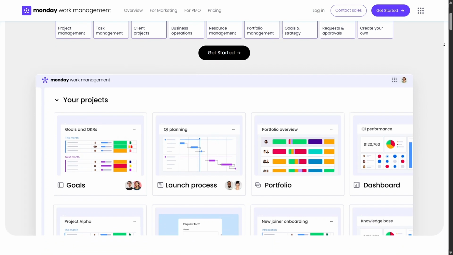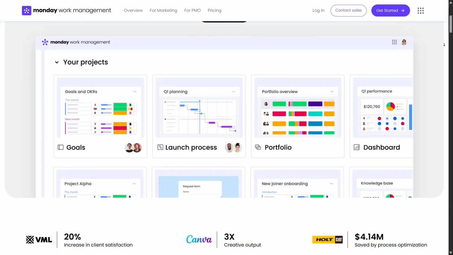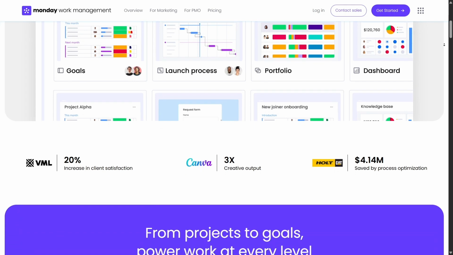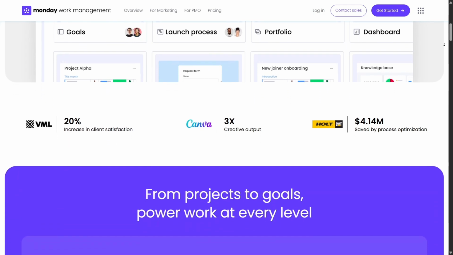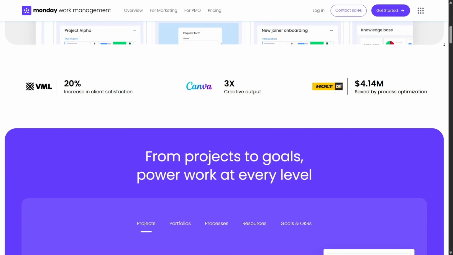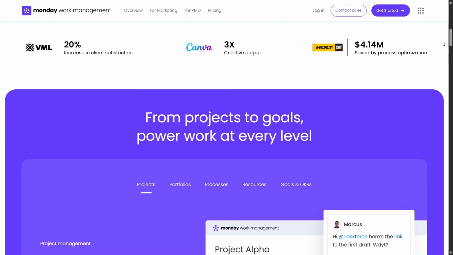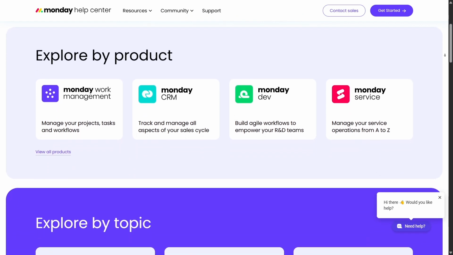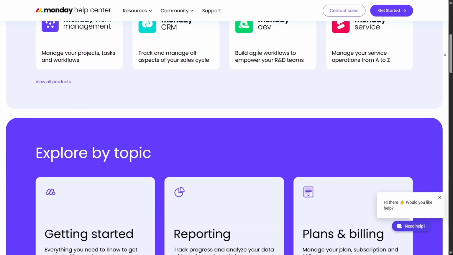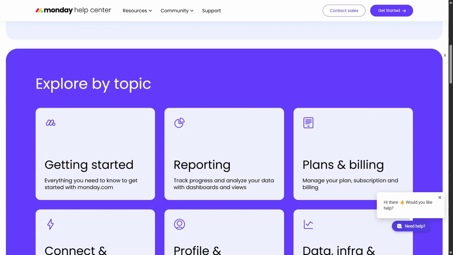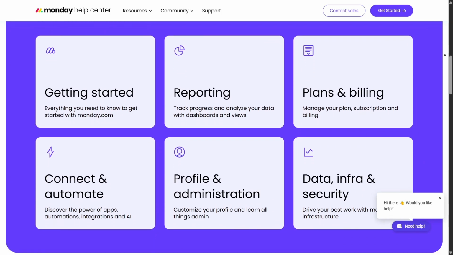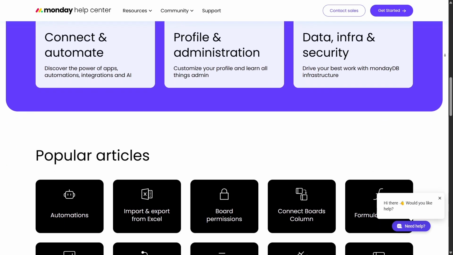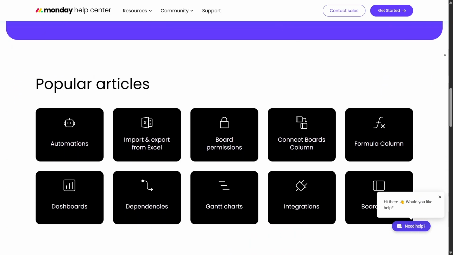Now, if you're new to project management tools, it might take a little time to get used to everything Monday offers. There's a bit of a learning curve, not because it's difficult to use, but because it's packed with features. You might feel a little overwhelmed at first, but trust me, once you understand the basics, it becomes second nature. The good news is Monday has a great help center with guides, how-to videos, and a responsive chatbot. I tested the chatbot and was surprised by how fast and accurate the answers were. There's also a strong community of users where you can find extra tips and best practices from real-world experience.